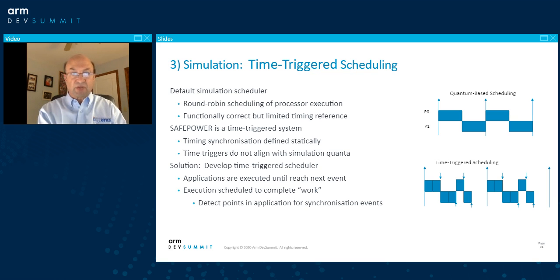So in the SafePower system, with this time-triggered system, the timing synchronization was defined statically, essentially before boot. And these time triggers are not necessarily going to align with the simulation quanta. So what we did was to develop a time-triggered scheduler where the applications are executed until we reach the next event. So each quantum is scheduled to complete the work, and we detect the points in the application for the synchronization events, as we show here.